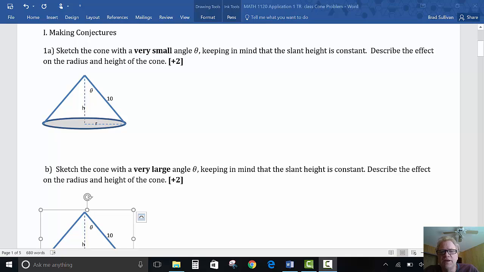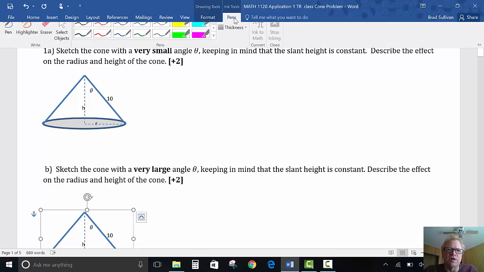A lot of you have been telling me you're having trouble with the application problem about the cone. So what I'm going to do is give you a few hints on this. Think about the first page first of all, and then once you get a couple of pages further, once you start analyzing your data, it will actually make a lot of sense what's going on. So I'm just going to show you a couple of things on this.